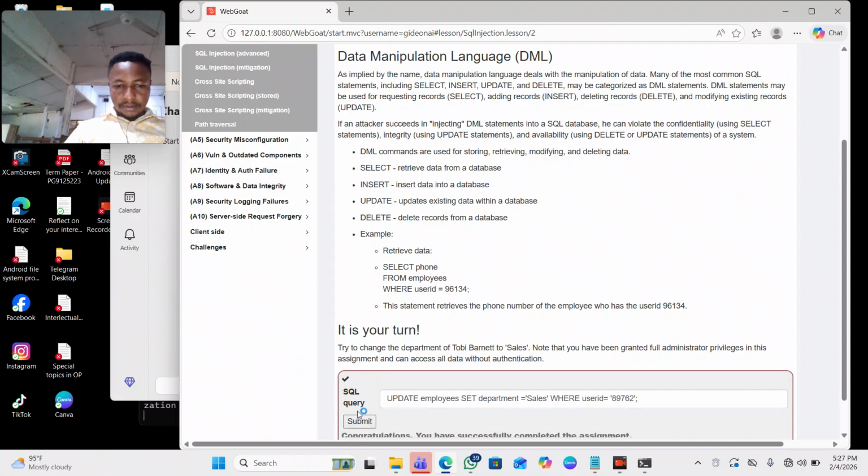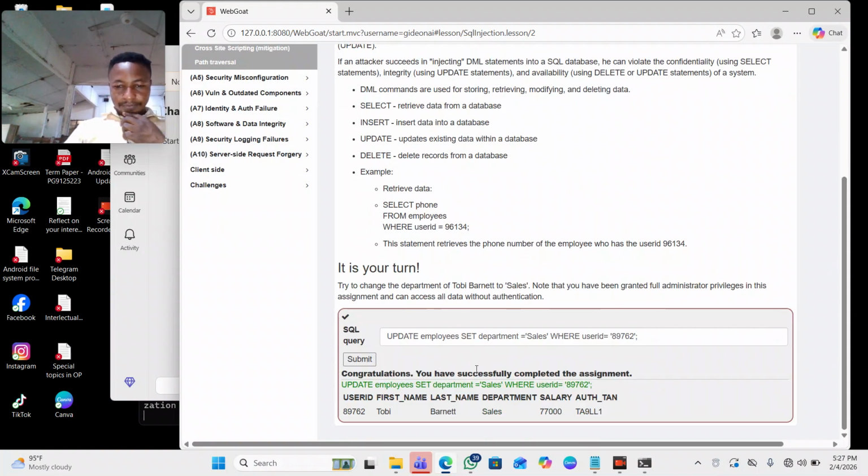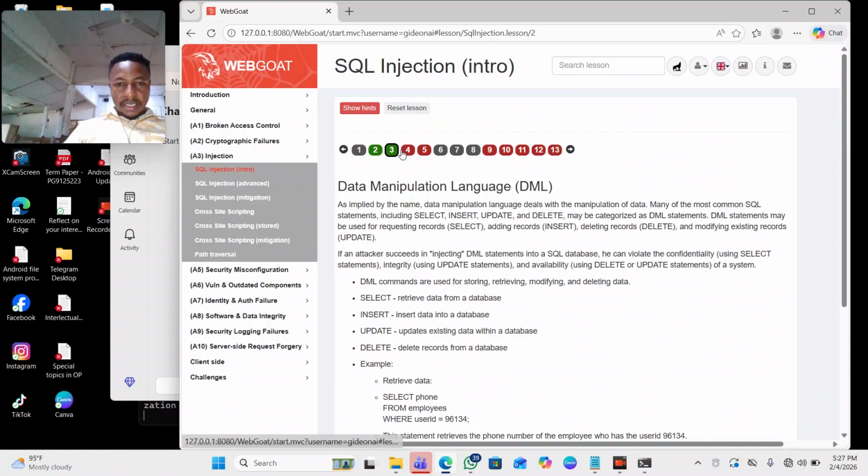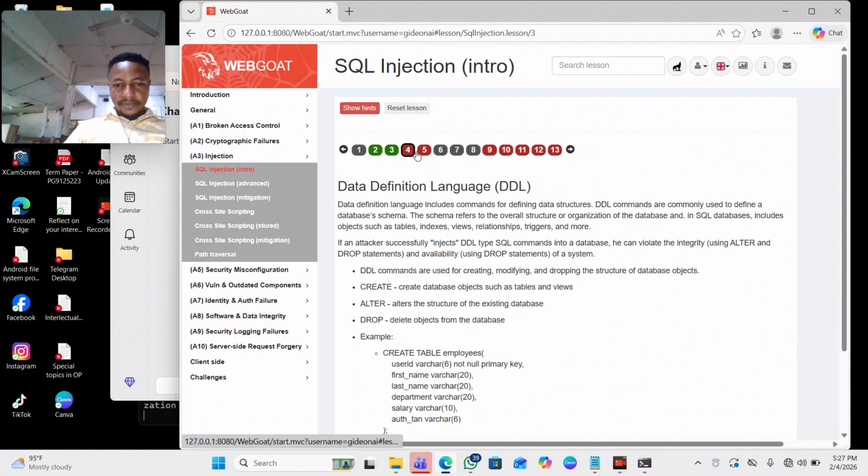Let's see if this works. Okay, so I'm able to change the department of Toby, which was first development, to sales. Now let's move on to the fourth activity.